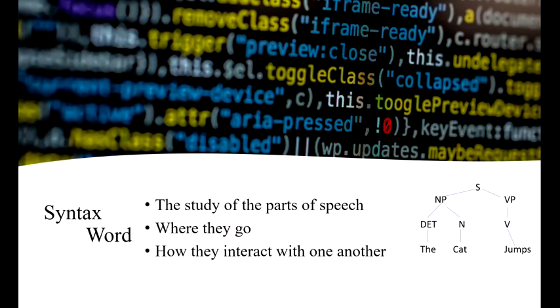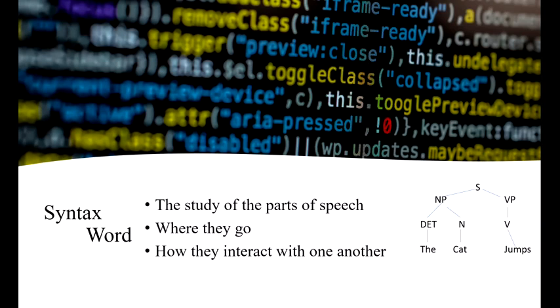Syntax is where we finally get to the study of how words connect to each other. Syntax studies what we would call the parts of speech. Each word is assigned a part of speech, and we can think of this as what a word does in a sentence. So let's take an example that I have over here. The cat jumps. You know, cat is a noun. We didn't note a noun is a thing that you can point to. It is an idea, a place, a thing, a person, an animal, etc.